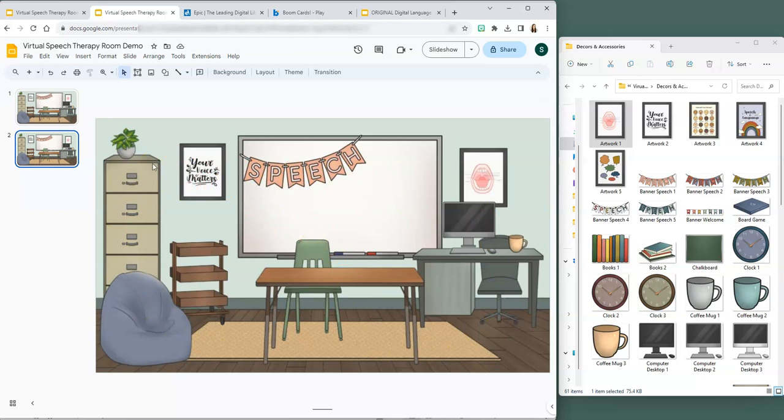It's static. Next, it's time to add the elements of the room that might change more often, more regularly. If you want to switch them out, then it would make it easy to do because they are not locked into the background. They can be moved, deleted, and so forth. So this is kind of where you can get creative.